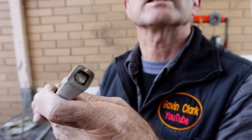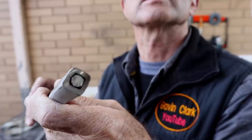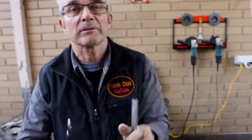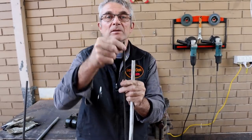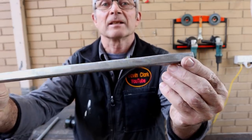Fits nicely on the rod and I can still rotate the rod inside it, which is pretty good. They have a light groove down the sides of these things, so let's give it a bit of a test, see what we think.